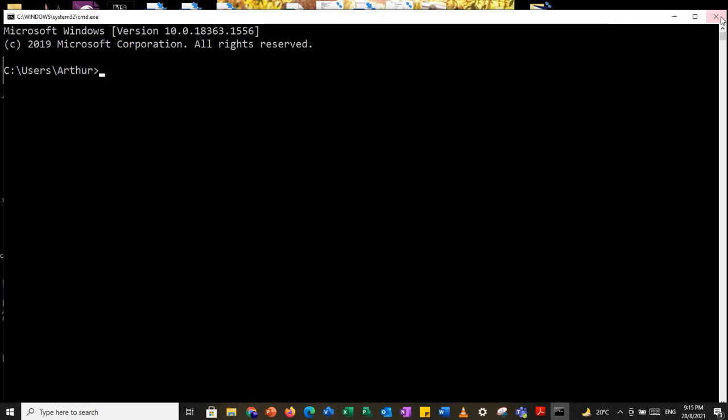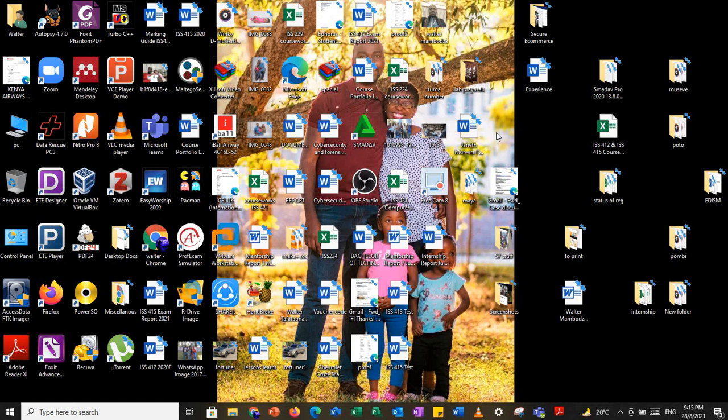However, if you don't want to use the Windows key followed by an R, you can just type in on this window where it says type here to search.